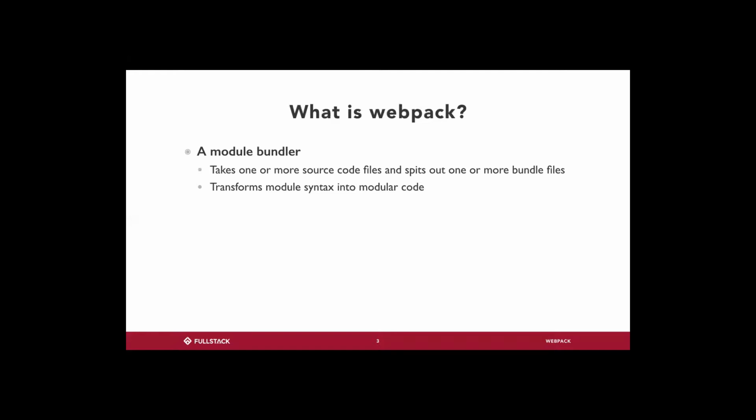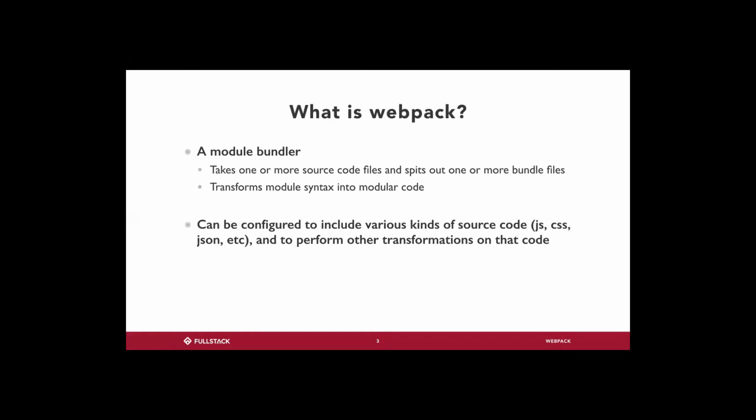And what it does just out of the box is transform the module syntax that you have in your source code into actual modular runtime code. It's also very configurable. You can include various kinds of source code, not just JavaScript, but also CSS and JSON, stuff that normally isn't modular, and you can perform transformations on that and cause that code to be modular as well.